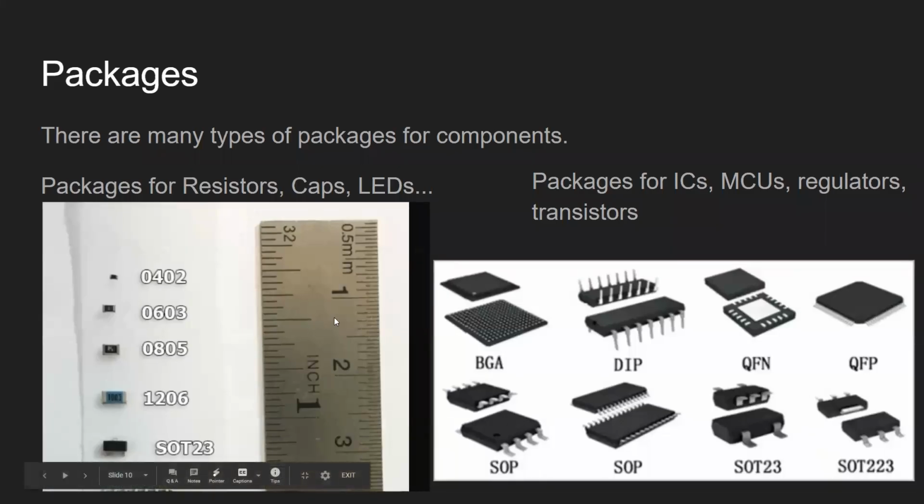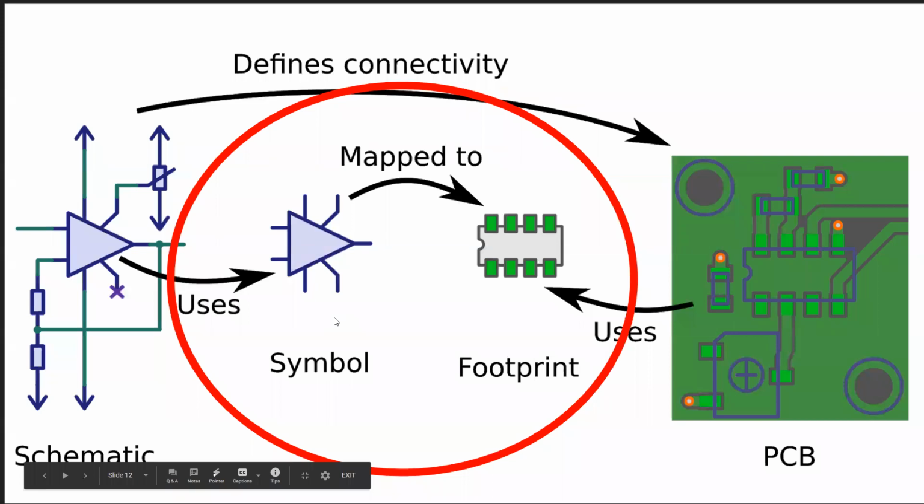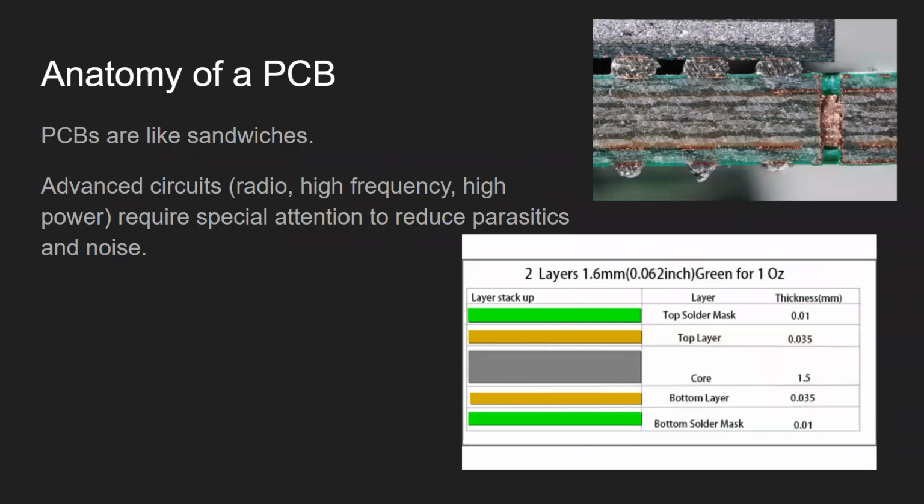Yeah, so before we go on with that, I have some slides we should go over. Okay, so this is basically the anatomy of a PCB. There's a couple layers that are important. Mainly there's a core, and then there's one copper layer right here in this picture, and then there's another copper layer here. So there's two layers. This is a 2-layer PCB, and then we've got the solder mask layer up top right here, and on the bottom here.